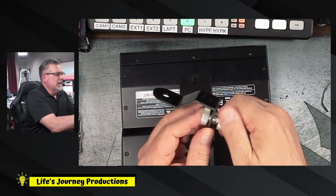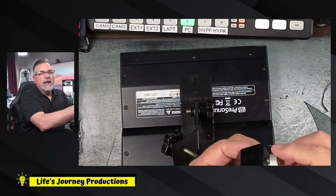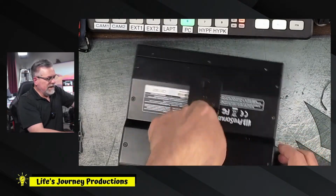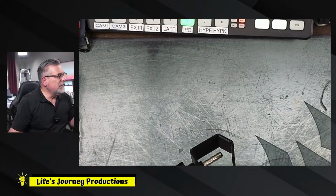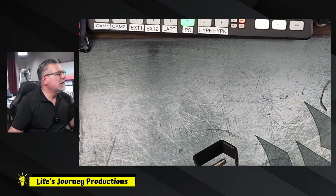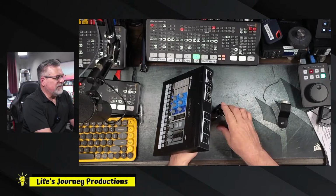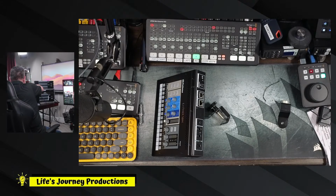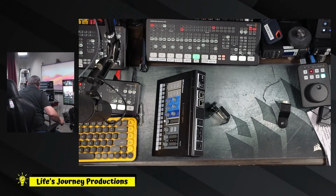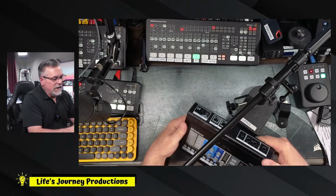So it's got this adapter, screws on the top. So that would be if you took off the microphone holder and screwed that on. But this is how I will mount it onto a mic stand right here. Bring this camera back out again. So you'd hook this right onto a microphone stand right there. I've got one. So let's say they're up on the stage.